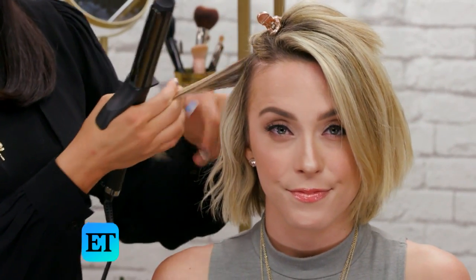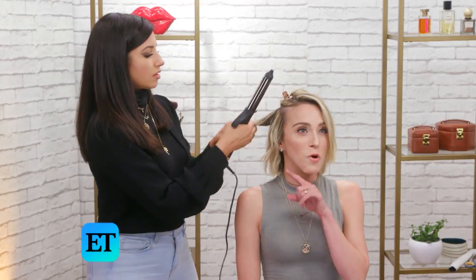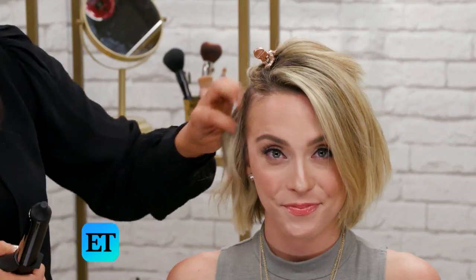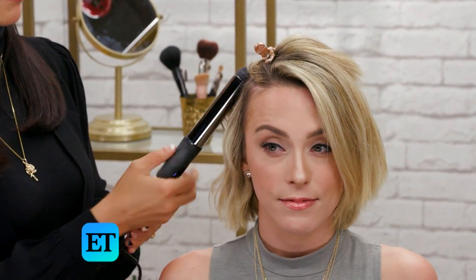So this is something I love to do when I do messy waves or I do effortless lived-in looks. And as you can see, as I work the iron through the hair, I'm not holding it for a long amount of time because I really want this curl to be super relaxed. Ooh, I love that. I'm like watching in the monitor, so I know what to do. It's super fast through the hair. Yeah. So it's like the smallest bend. I don't want to see curls here. I just want to see little bends and waves.